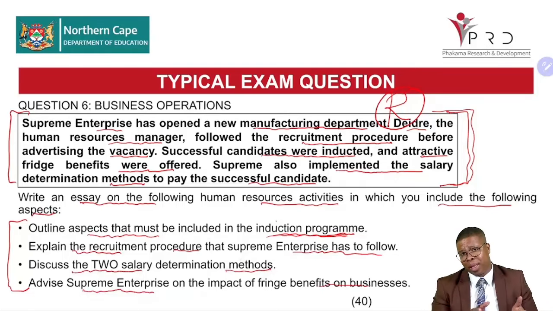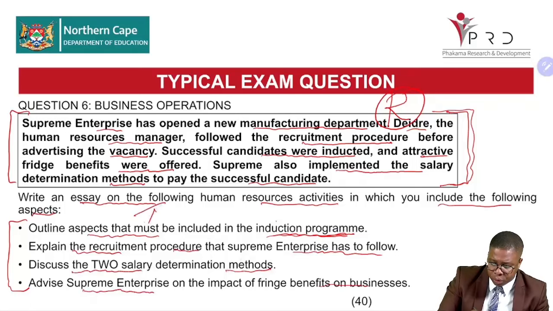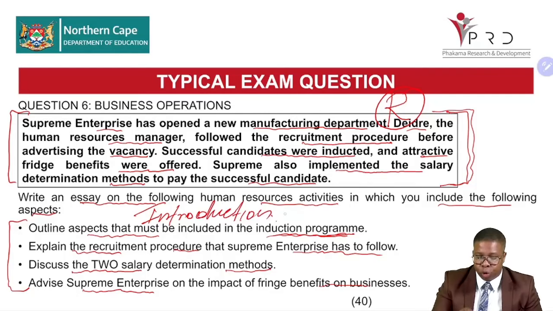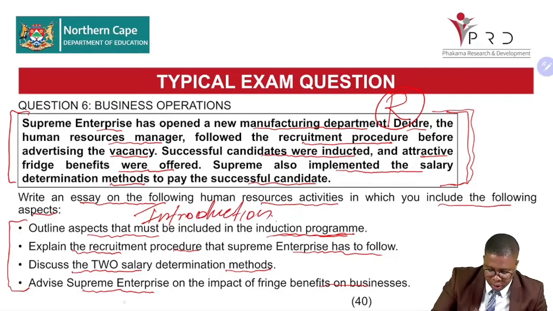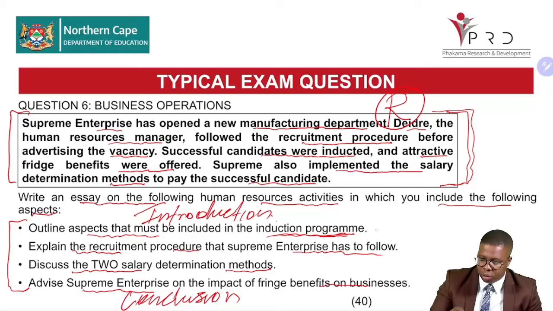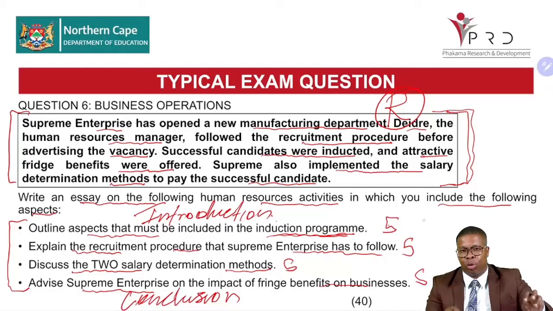So this makes your work easy, because you should know that your essay is supposed to have an introduction, and you need to have 2 points under your introduction. Then your essay should also have what? A conclusion. And you should have 1 point under your conclusion, and make sure that in each question you have at least 5 points, that way you are safe and you will be able to obtain your marks.